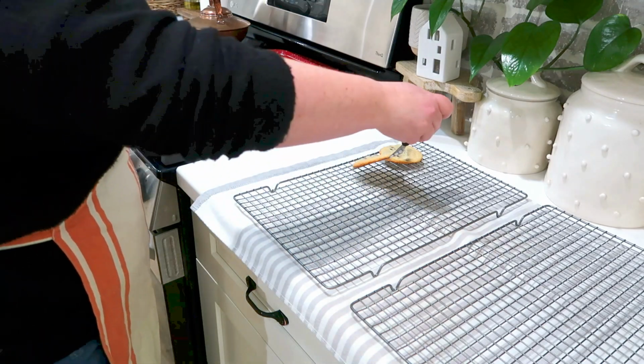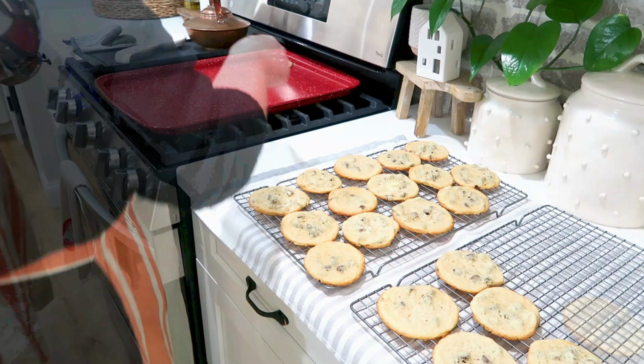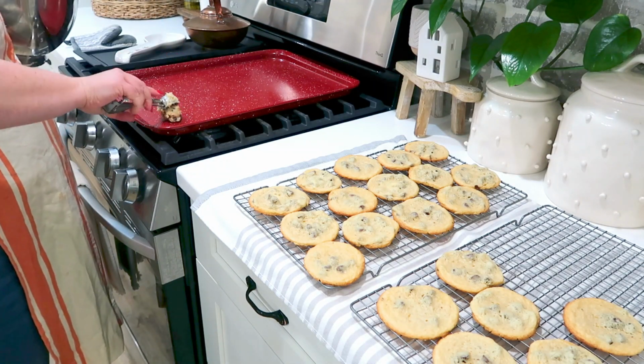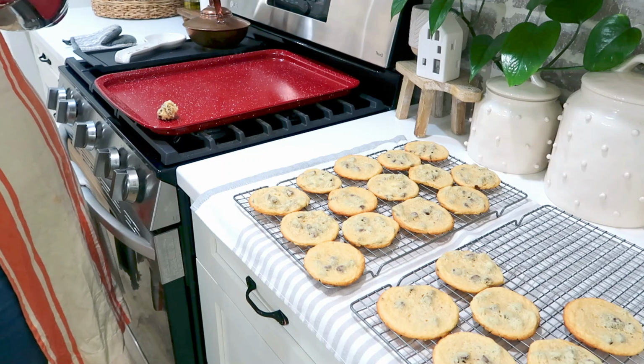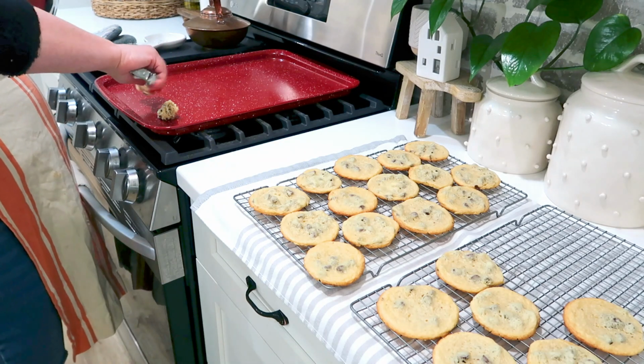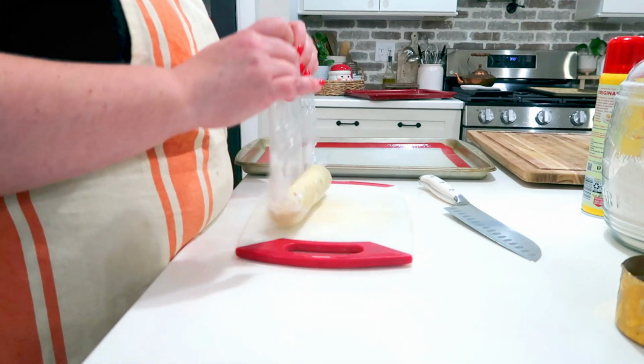Now, these cookies will flatten out a little bit. If you would like for them to be a little bit puffier and not flatten like this, you can chill your batter before you put these in the oven, and that will keep them from flattening out as much as mine did. And then just repeat the process until all of your cookies are baked.